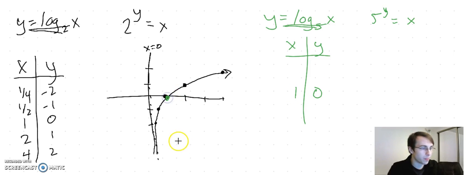Our graph is going to go through this point. Now instead of doubling when we increase y, we're multiplying by 5. It's going to look something like this.